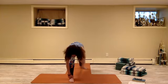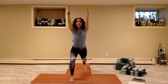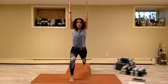Bend your front knee. Take your hands to high finger pads, framing your front foot. Lift your back heel. You're in a low lunge. Reach your arms forward and up. You're in a high lunge.